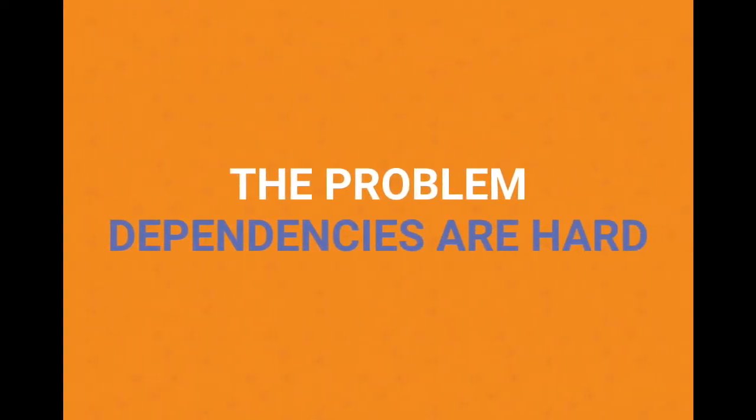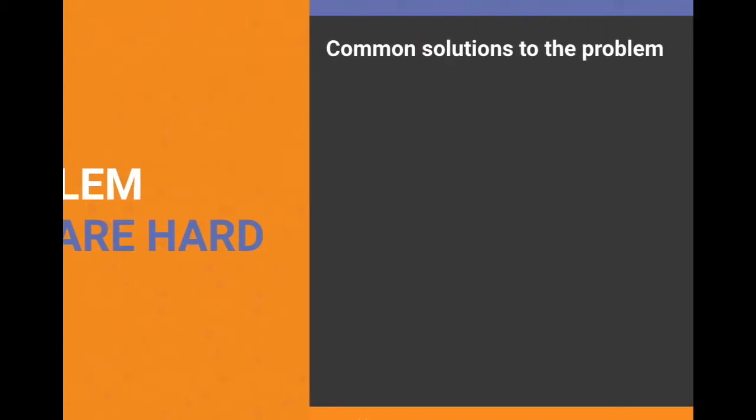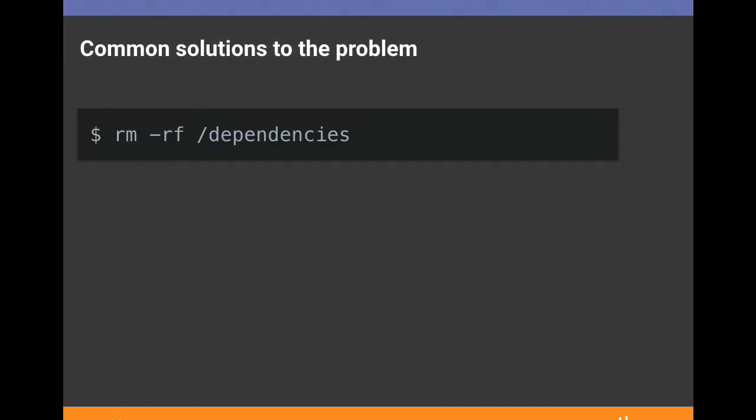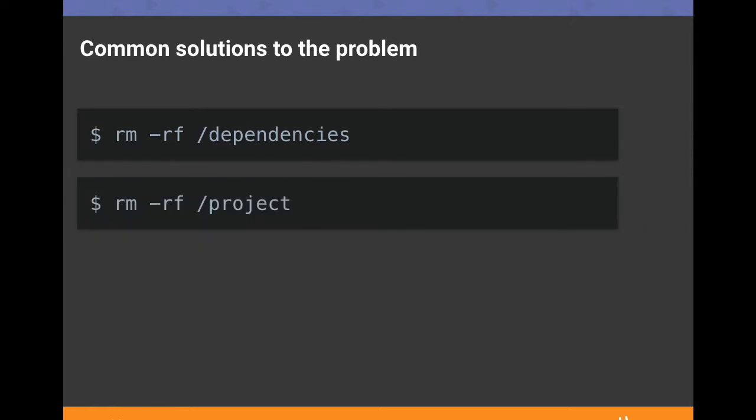All right. As we can see, the problem is that dependencies are hard. Some of the common solutions to the problem: maybe you'll just rimraf your dependencies directory, whether it's node_modules or whatever it might be, and just reinstall them and hope it works, as I did there, and it didn't work. Another option, after you've mangled your project, is to back up one level, kill that whole directory, and clone it again from source control and start all over again. I'll start fresh. Sometimes I've done that. Sometimes that works. Sometimes it doesn't work so much.